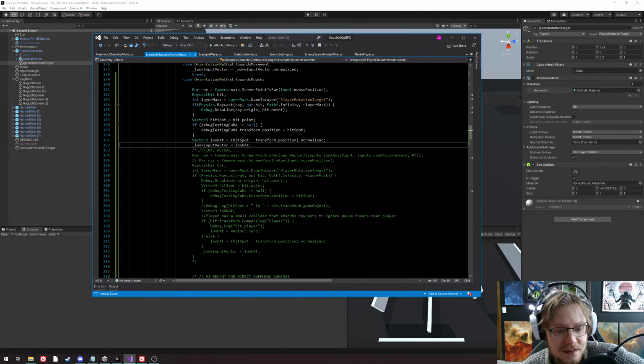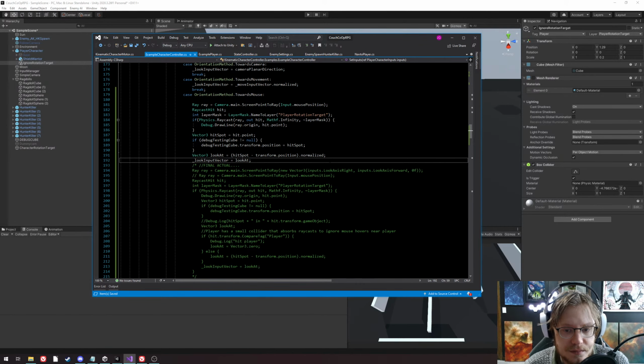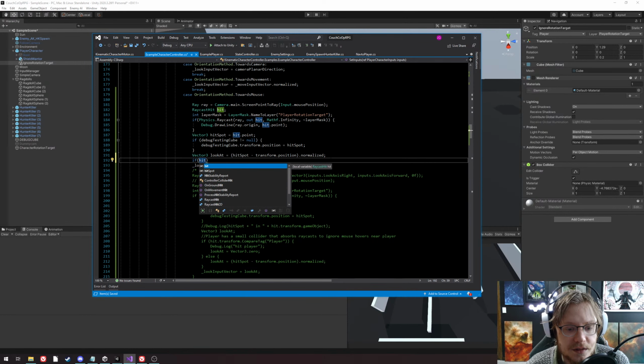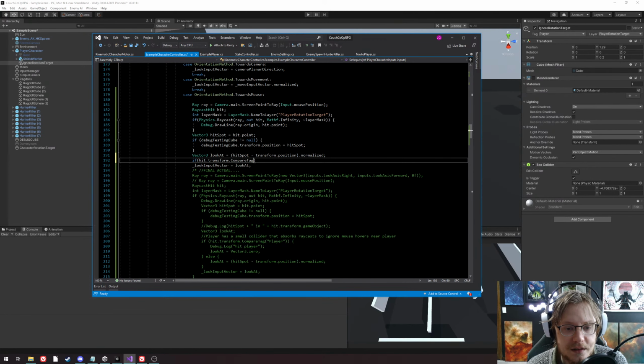So what I want to do is, if the laser hits the player rather than the floor, then I'm going to do nothing. That's simply if the thing that's being hit, so not the hit point, but hit actually returns the object that you struck, as well as the point information. So hit is a class that has info about the vector in space that you hit, and a few other things, such as the actual collider that you made contact with. So I want the hits, I want to compare the tag, and I want to see if it's a player, which is what I called that tag.